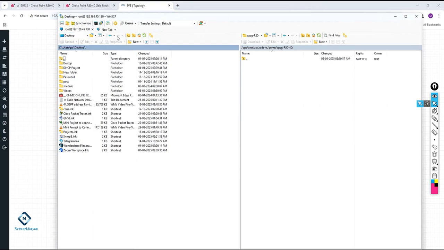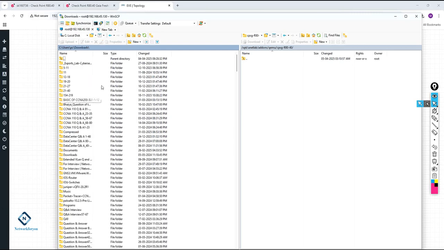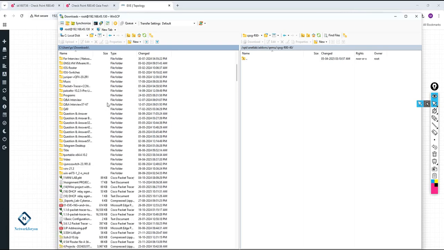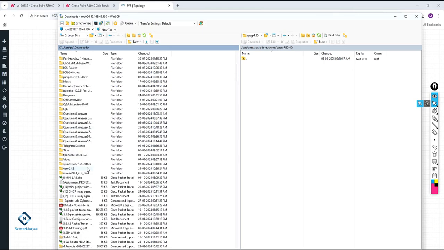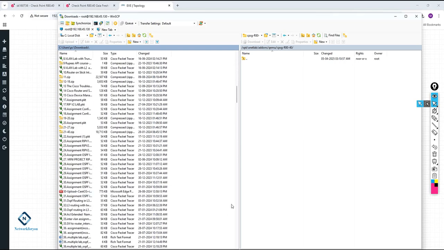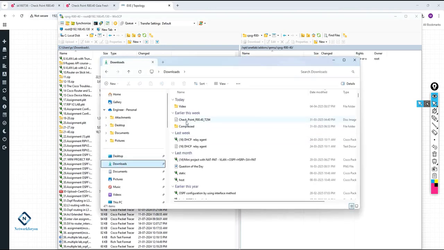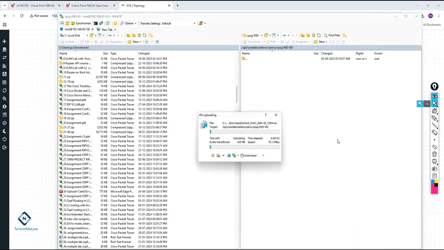Or if you don't want to go that way, you can do it another way also. If you click download, you have all the downloaded things, and here you need to check where the file is and drag and drop. Or if you are having difficulty or getting an issue, then you can directly drag and drop also. How you will drag and drop: open this one, go to the download, see this file, just drag it like this and drop it here. It will take time, it will drop here.